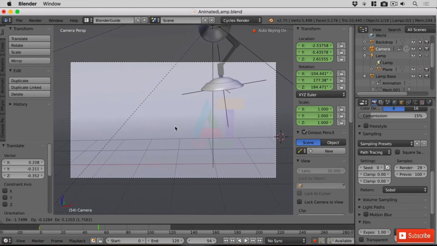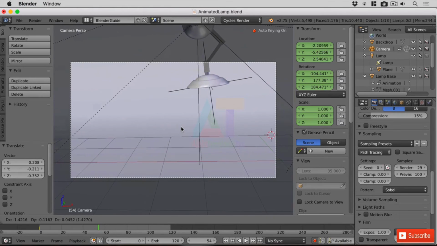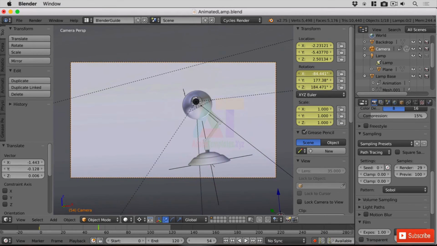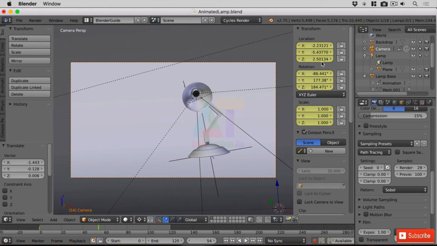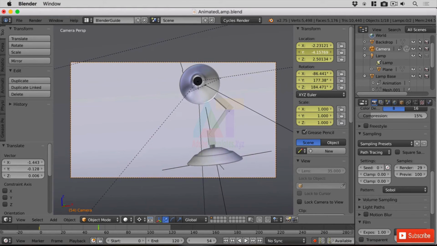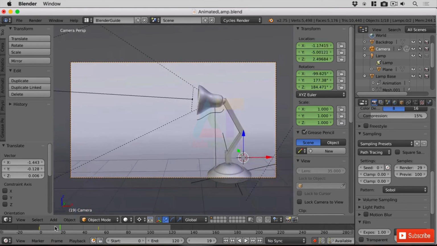Well, actually, I'm going to look up. So I'm going to move the camera along so it's kind of following. And let's see, if I rotate, I think it's X, yeah, to look up. And I can even move the camera in ever so slightly. Brilliant. So let's just see how that looks.